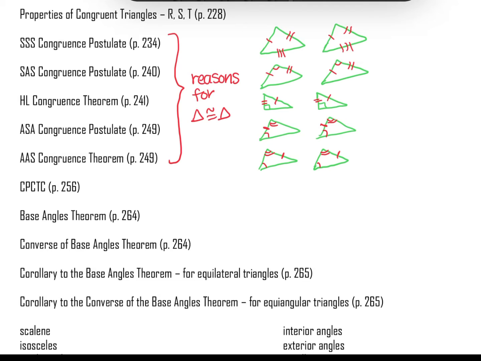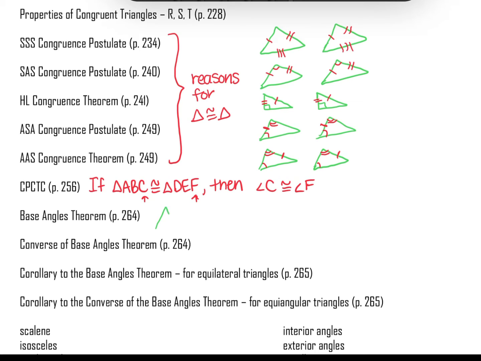And sometimes we like to follow one of those triangles are congruent by corresponding parts of congruent triangles are congruent, which basically just says if you have congruent triangles, then all their corresponding parts are congruent. So I could really pick any of the 3 sides or any of the 3 corresponding angles. Let's just grab one, maybe the C and the F. We could say for sure angle C would have to be congruent to angle F if we already knew that those triangles were congruent. And the reason would be CPCTC.